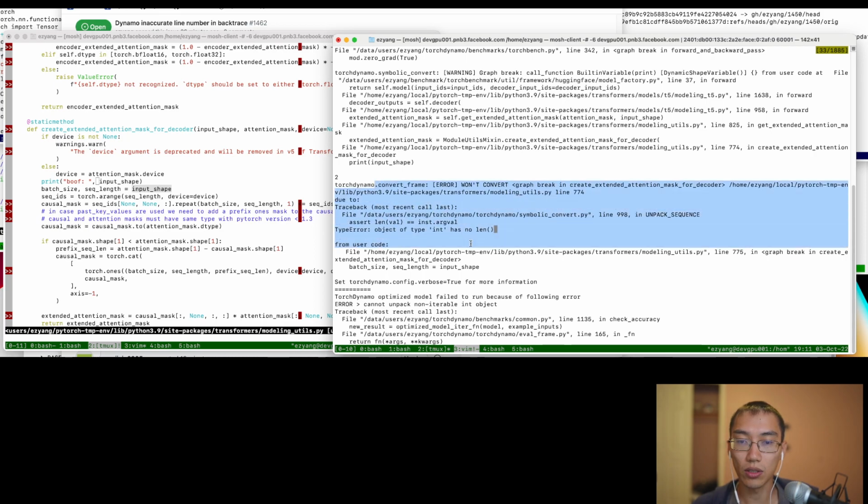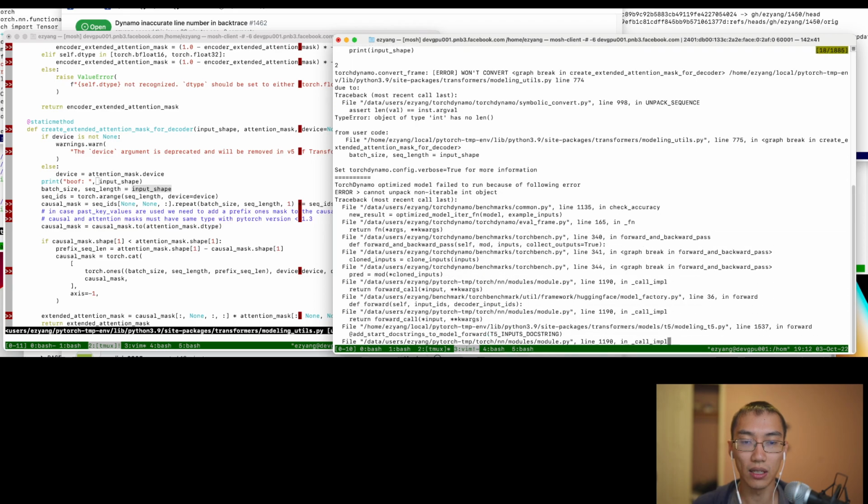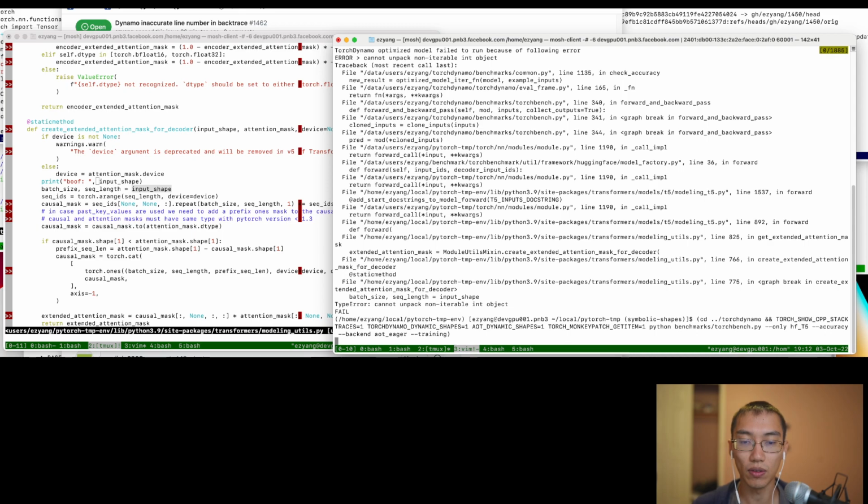Actually, what's going on? Dynamo attempts to run the bytecode, and it says this isn't going to work. I'm trying to unpack a sequence, but this is an integer, and you can't get the length of an integer. This causes it to fall back on eager mode. And in eager mode, for some reason, input shape is still a 2, because we asked what the input shape was, and it said 2. So we're screwed, and so we fail. And then there's a final error message saying this is the error we failed on.